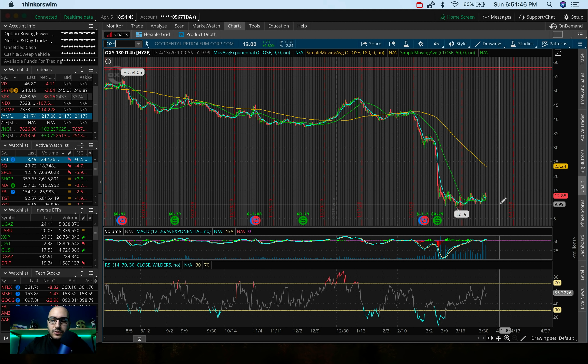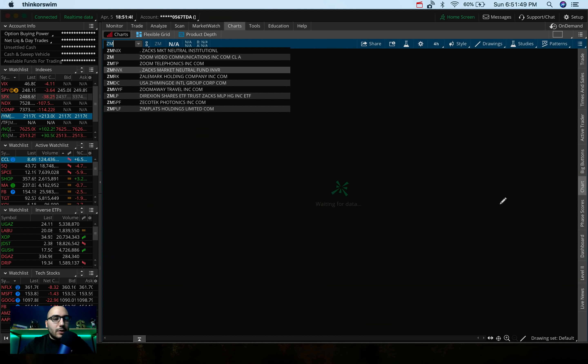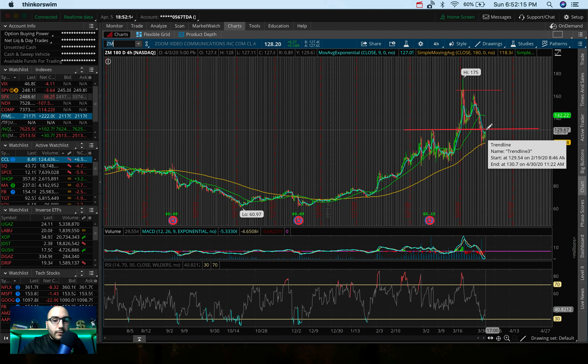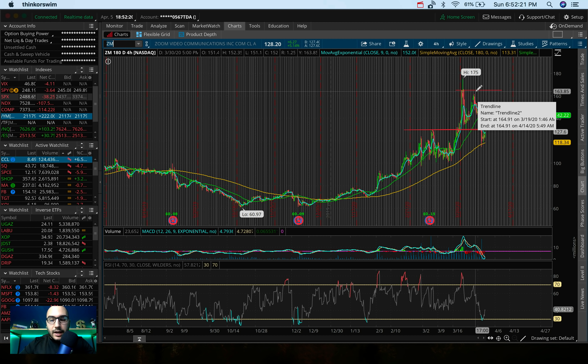Let's get into some other stocks. We talked about Zoom last week — it took a beating from 175 down to where we are now, but overall this was a pretty healthy pulldown. The hype kind of kicked out some of the buyers from the stock. They pushed it up to 175 and a lot of them got kicked out. Now that we're back at 128, I think it's prone for another rally — especially if we get over 130, I think there's breakout potential.